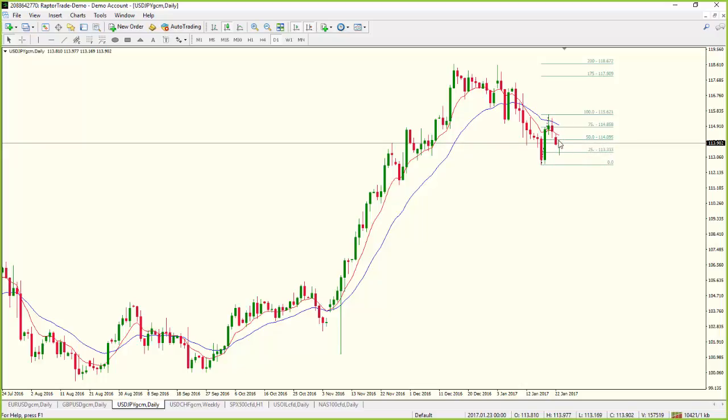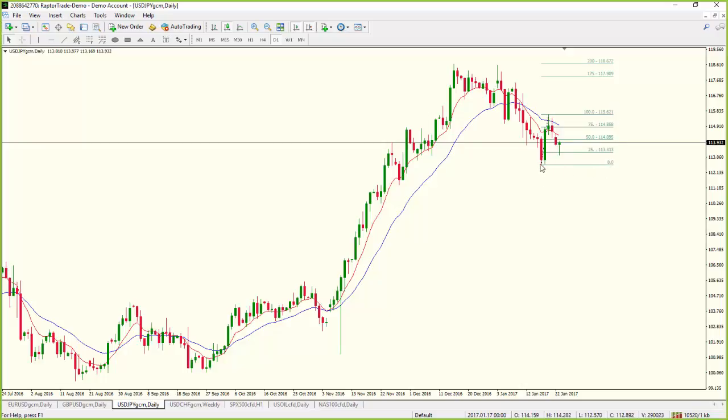If you're moving higher, your next levels for any bullish trades are to look for slight resistance around this 8, and then resistance around the 115 level will be key for any bullish trades. If we get above there, watch for the retest of these prior highs, which is the high of the potential double bottom. And then if we get above here, our target's going to be about the 117.90 to low 118 levels. So those are your key levels in the US dollar, Japanese yen.